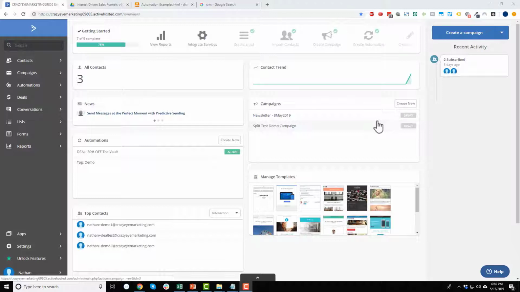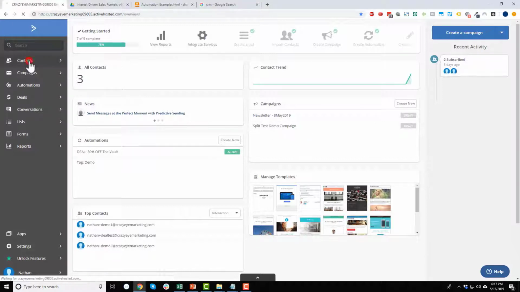Scoring, on the other hand, only works if you have their CRM solution, so on the Pro plan and above. And scoring is quite similar to points, but it is a little different. And I think it's actually a little bit harder to use, as you'll see shortly, but I want to show it to you anyway, because if you're paying for it, I want you to see that it exists, and you can decide for yourself whether you want to use the point system I've showed you previously, or if you want to go ahead and use contact or deal scoring like I'm about to show you in this video. So let's get into it.